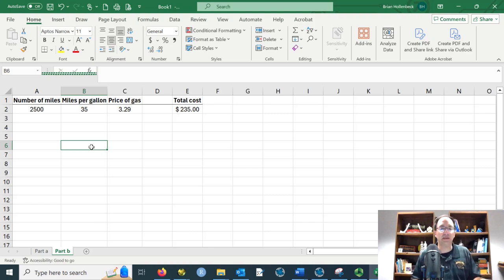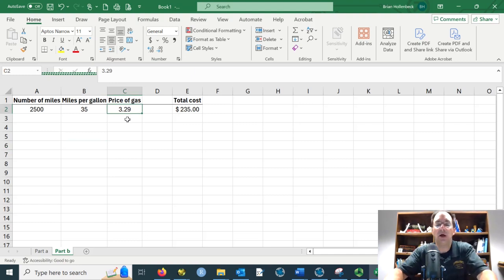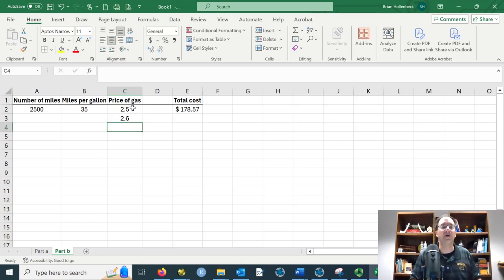Okay, so what is the advantage of doing this? Well, the nice thing is now I can make columns for various things. So for instance, I want to change the price of gas. I want to start at, let's say $2.50 might be the cheapest it can get. And I want to see how things will vary as it increases by 10 cents per gallon. So what I can do is I can highlight those 2 cells because that's going to tell Excel the pattern of what I want.